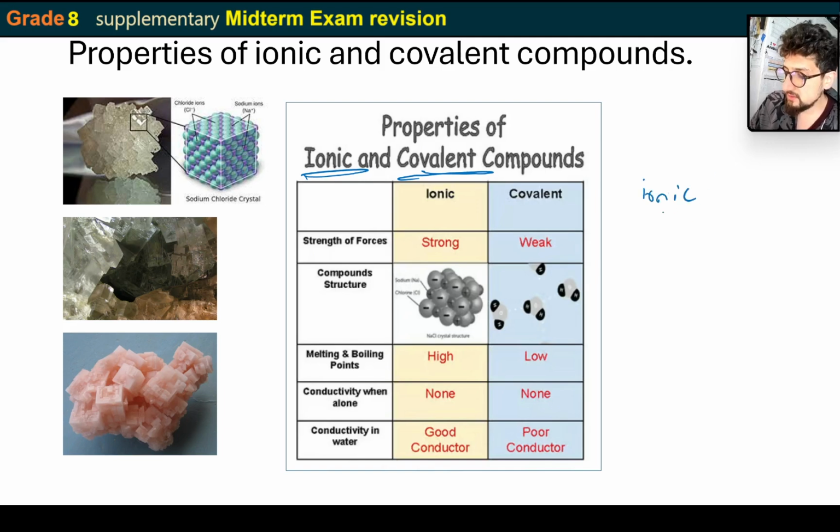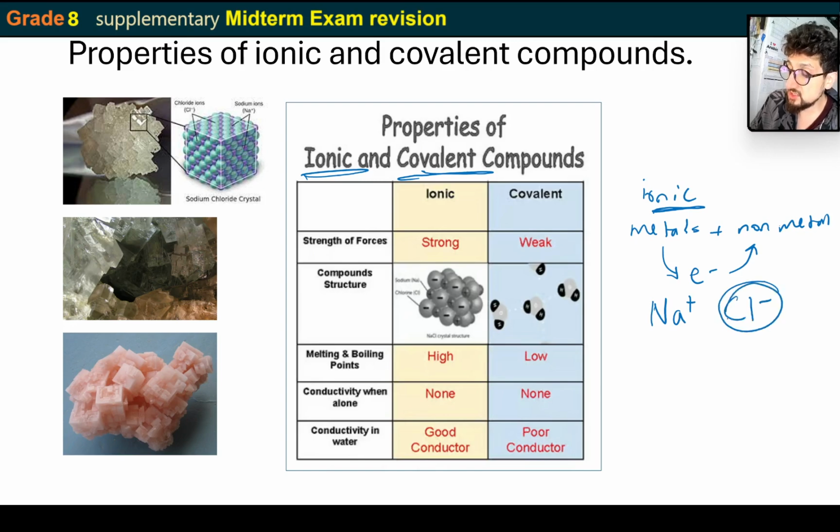So ionic compounds are between metals plus non-metals. With ionic compounds, there is a give and take relationship. So the metals tend to give electrons to the non-metals who accept the electrons. So the metals tend to be electron donors, or they give electrons, while the non-metals are electron acceptors, or they accept the electrons. And what this does is it makes the metal positively charged and it makes the non-metal negatively charged, because this guy just took an electron.